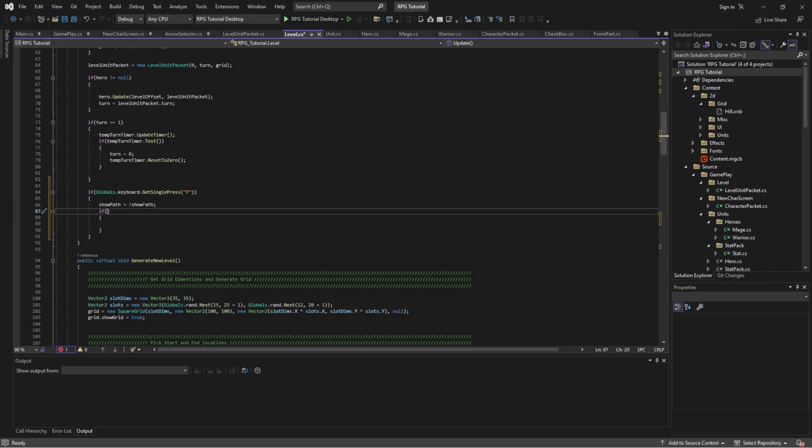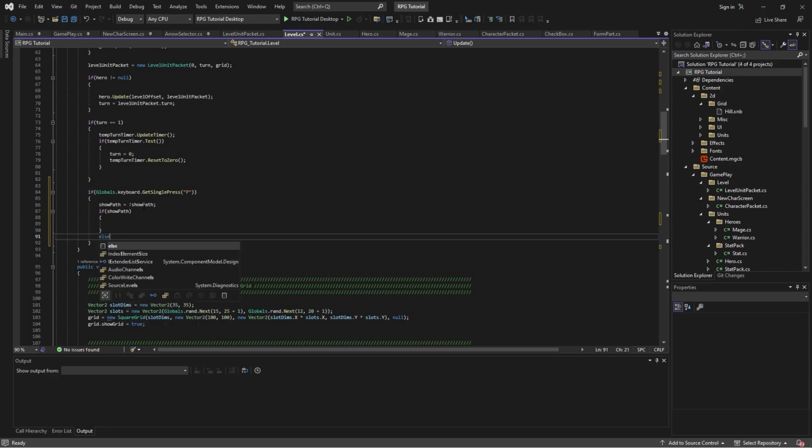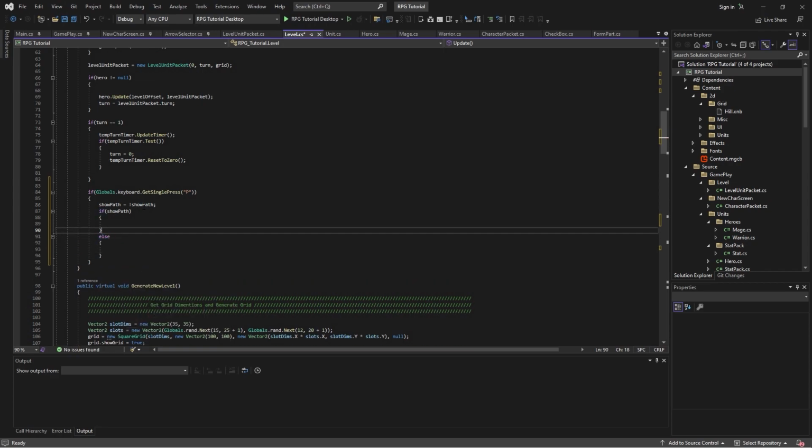And then we're going to say if showPath, then we do one thing, else we do the other. Here we don't yet have the function, which will be to set location colors, and we also don't have the color in grid location.